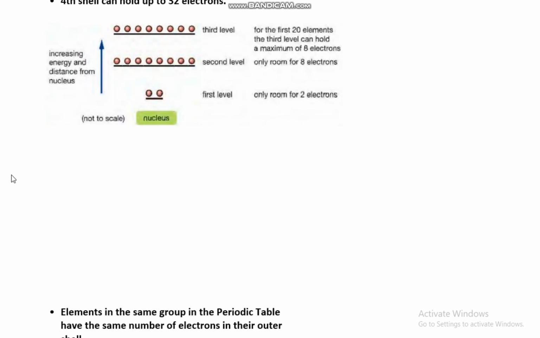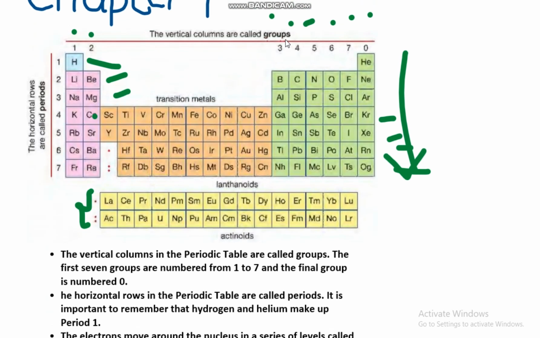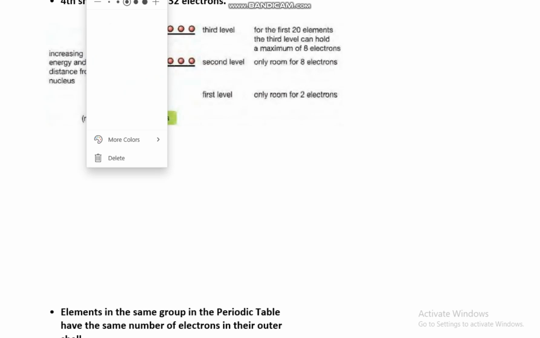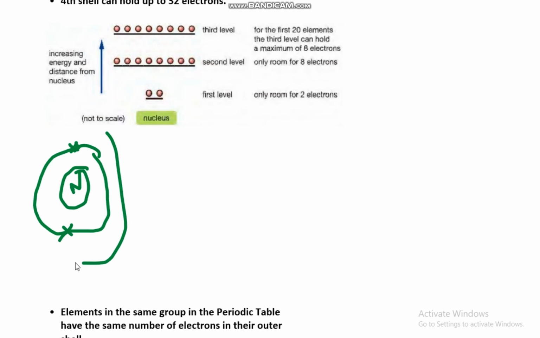So I'll draw for carbon, which means carbon has 6 electrons. So there is a nucleus, alright, and this is the first shell. So as I say, the first shell holds up to 2 electrons. Just cross it to label as electrons, and the second shell can hold up to 4.